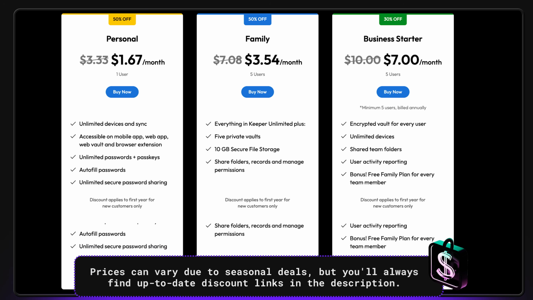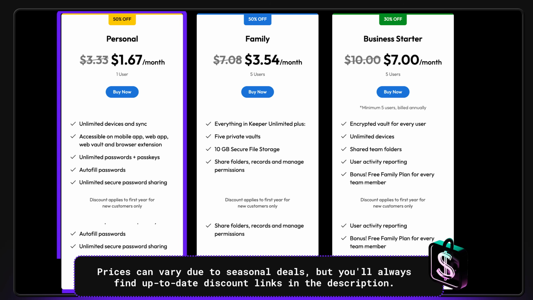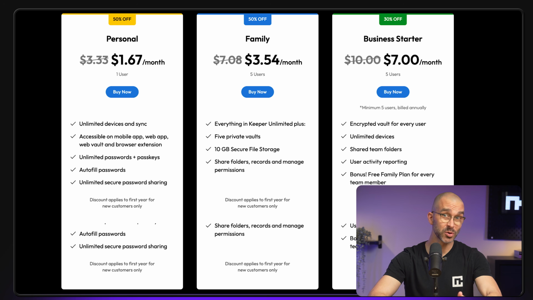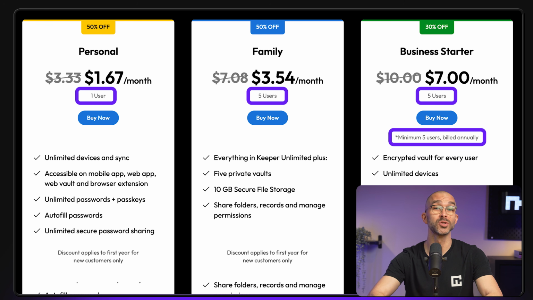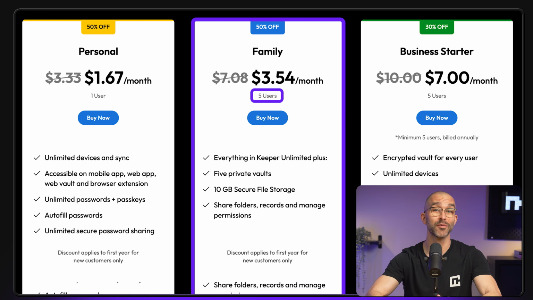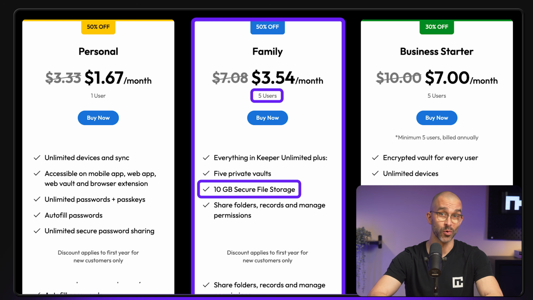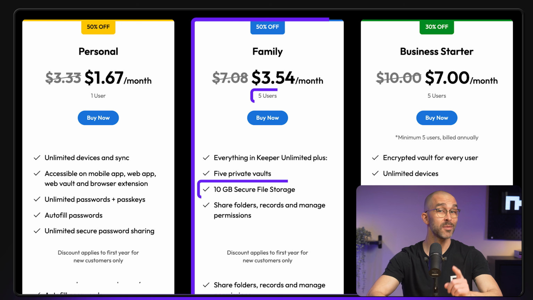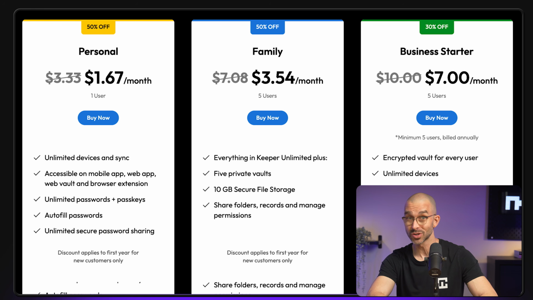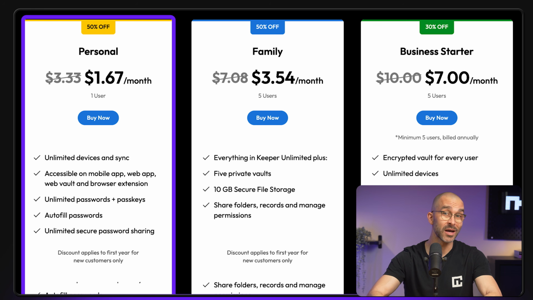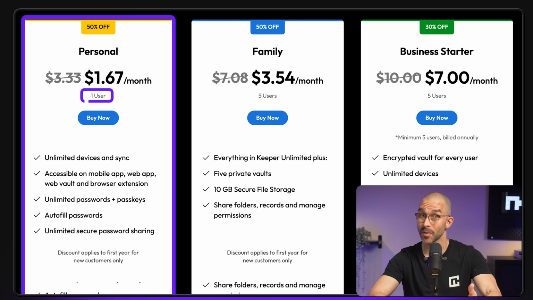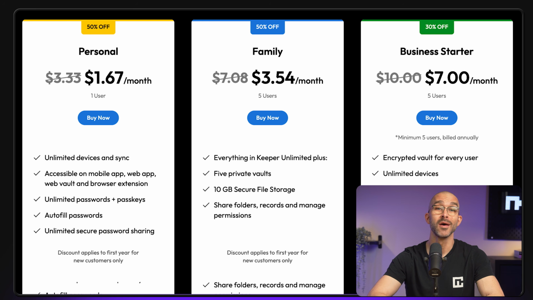And once you click on the link, here you'll be presented with 3 plan options: personal, family, and business. The main difference between the plans is the number of vaults, also known as your encrypted digital safe, that stores your passwords and files, and the amount of extra storage. For example, the family plan includes 5 different vaults and 10 gigabytes of secure file storage, making it a great option for households. But if you're a solo operator or just want to plan for yourself, then the premium one will do just fine with a single vault. As you can see, there isn't a big price difference even with the higher tier plans, making Keeper a very affordable option, especially if you choose the 3-year subscription, which has the best value overall.